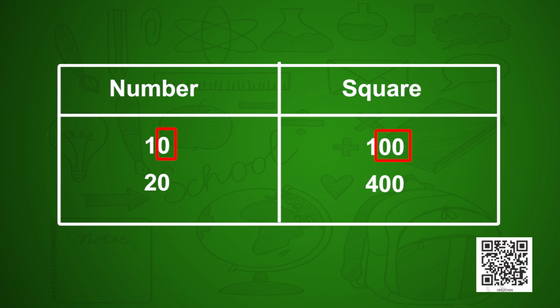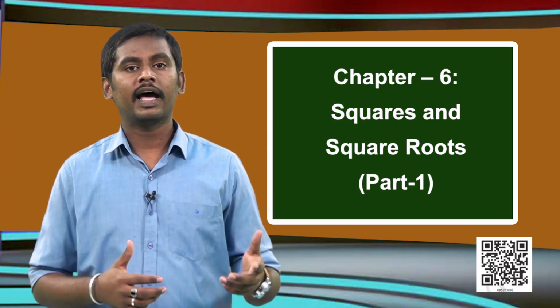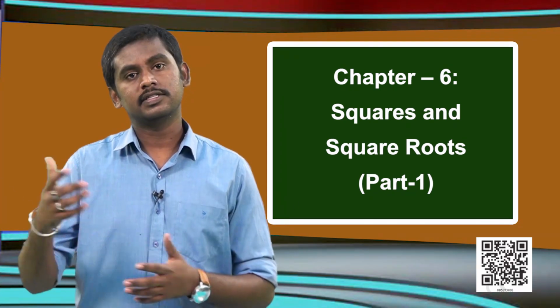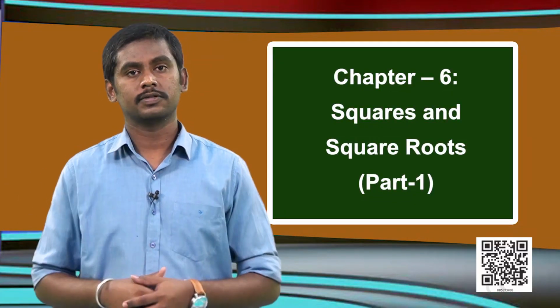Let us check one more example. Take a number 20. 20 ends with 0 in its units place. Look at its square, which is 20 multiplied with 20, we get the product 400. And again it ended up with 0 in its units place, and in fact even in the tens place we see the 0. So, we had one 0 in 20, but when you come to the square we had 400 where we ended up with 2 zeros. So, this is one property where we say that whenever a number has 0 in its units place, its square number will end up with 0 in its units place. In fact, it ended up with 2 zeros.